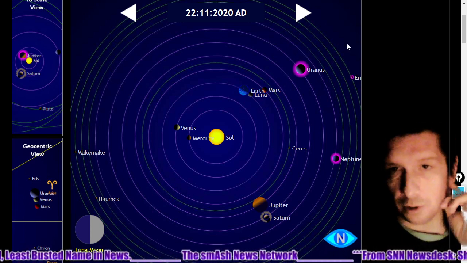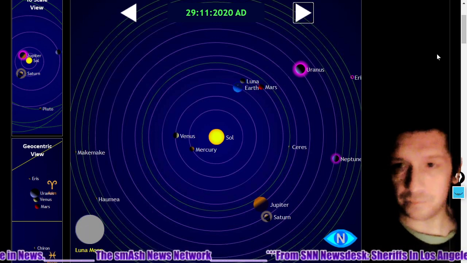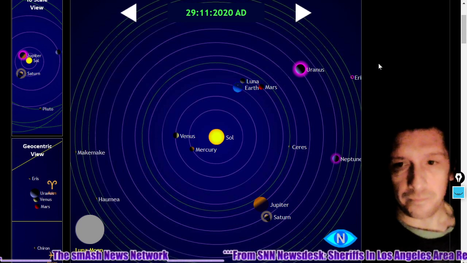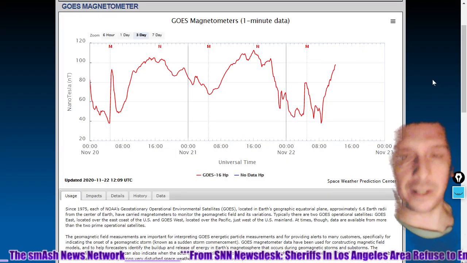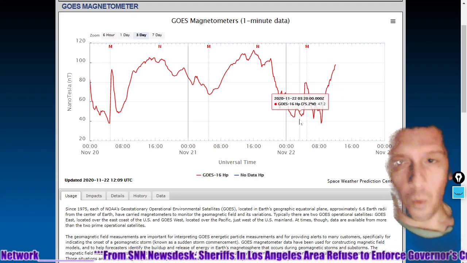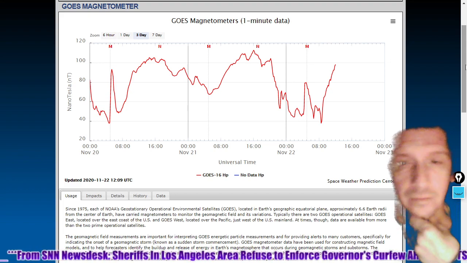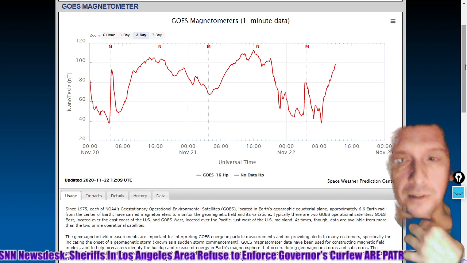Here's what's going on in the solar system. There's what we expect to be going on in a week. And here's the continued spikiness on the GOES magnetometer. So you see these wild rides here in the GOES magnetometer. That's been forecasted.